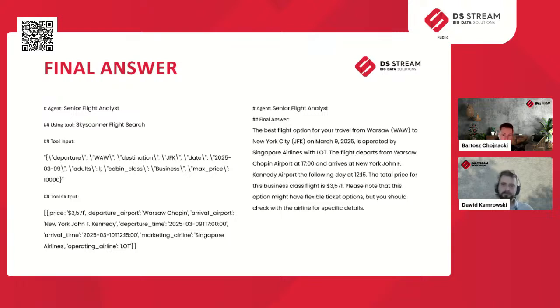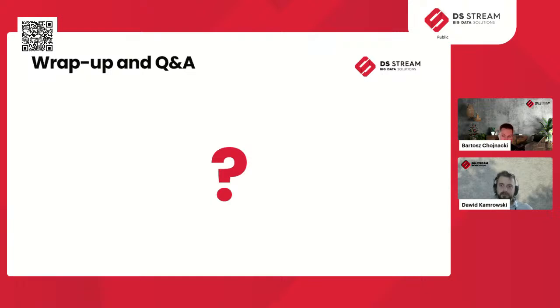Yeah, and finally, we see the final answer generated by the agent after it's done calling all the necessary APIs and processing the information in this loop. The agent presents the flight details, everything from the airline to the ticket price, just like a travel agent would. This encapsulates the real power of agentic AI: the ability to coordinate multiple steps and resources, then deliver a coherent final outcome. I hope this gives you a clear picture of how these systems work. At this point, I'd like to hand the presentation back to David for our final section.